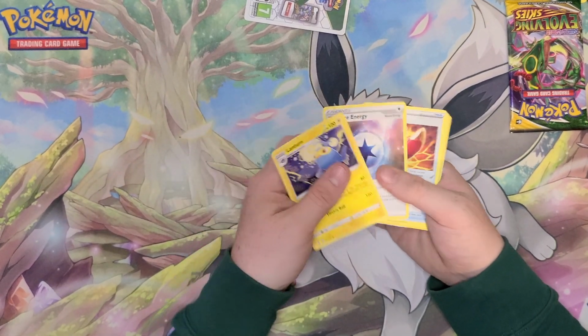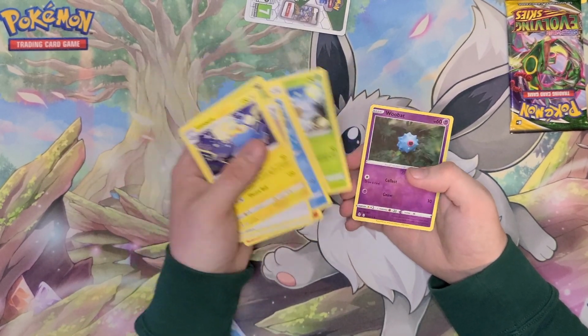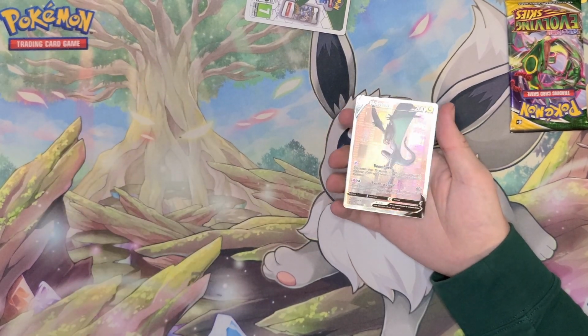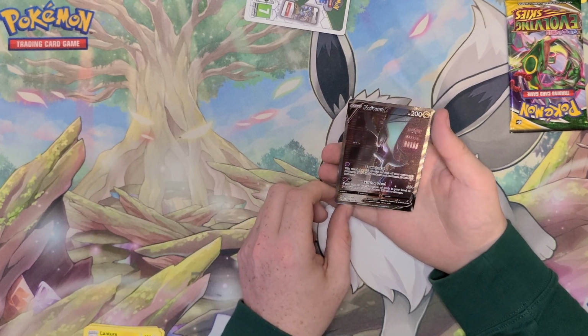Lantern. Treasure Energy. Digging Gloves. Lotad. Litleo. Bagon. Lillipup. Seedot. Reverse Holo Woobat. And... Yo! Alright. Noivern V. That looks nice. Holy crap.